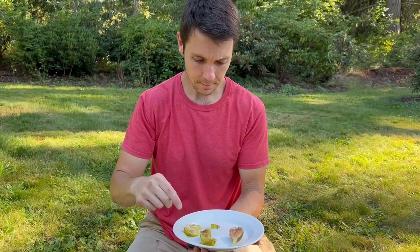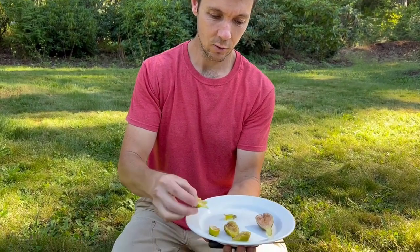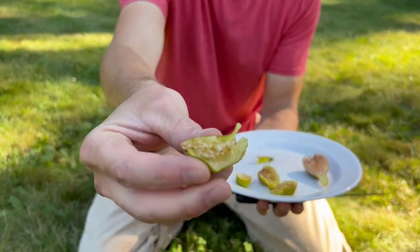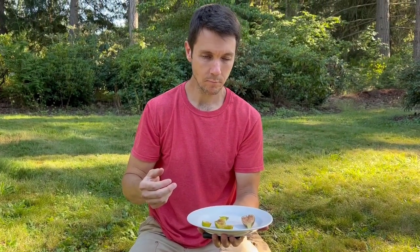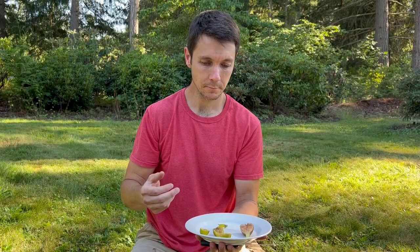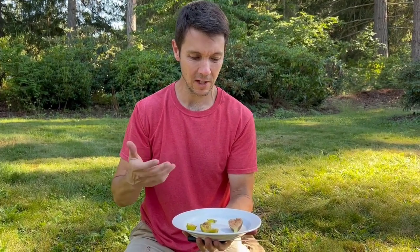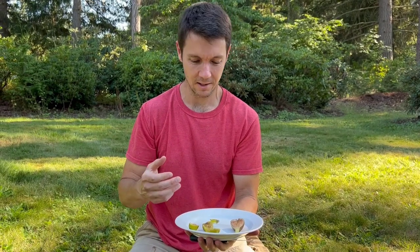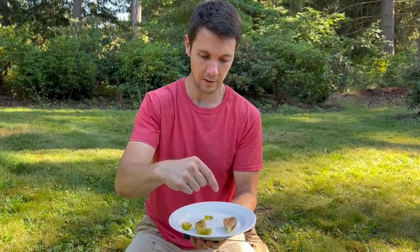All right, so I'm gonna have one each of these. So this is the Italian honey that's not quite as ripe. We'll try that real quick. That's good. You can tell it's not as ripe. It's a little more fresh tasting, or I don't know how to say it. It's real honey, but almost like less sugary honey than this one. This one's real sweet and sugary.